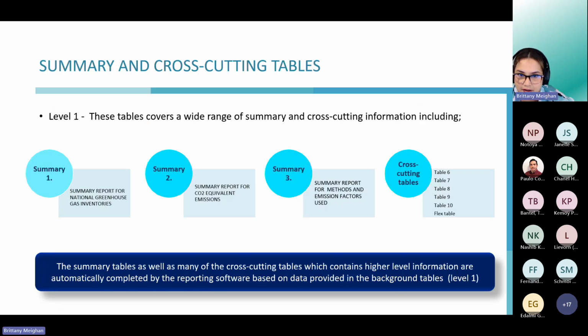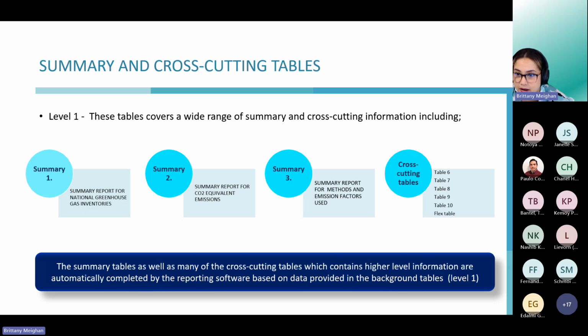And then on the final level, the summary and cross-cutting tables, there are various types of tables that cover summary and cross-cutting information from the greenhouse gas inventory. So the summary 1 tables, which is the summary report for the greenhouse gas inventory, the summary 2, which takes a look at the CO2 equivalent emissions using the global warming potential factor that is used.